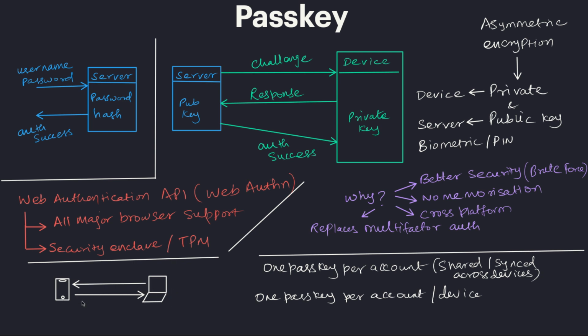And we could also sync the passkey. So the passkey from this device can also be copied into this device. Or alternatively, you could have a different passkey for the same account on different devices. So you'll have one passkey for this device and another passkey for this device for the same Gmail account. So that is also possible. So all these different combinations are possible, which makes our lives much easier because it provides better security and we don't need to remember all these passwords.